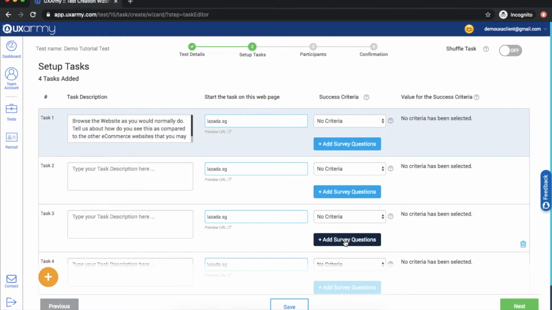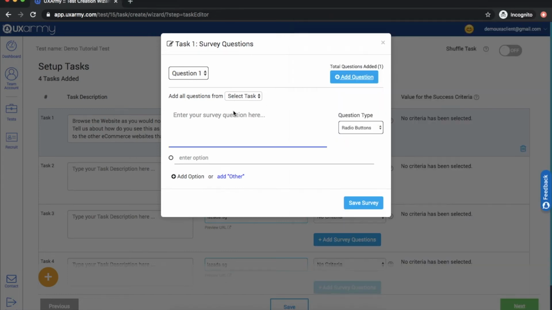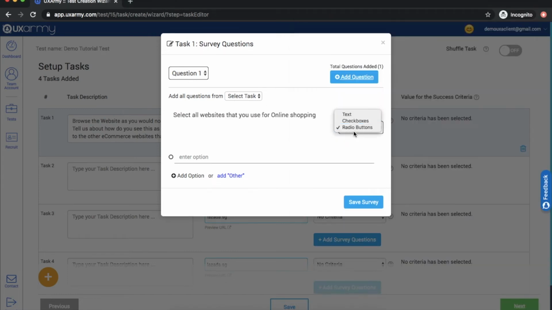For every task, you can add 1 or more survey questions. These questions shall be shown to the testers at the end of the task. The survey questions have already been prepared. We will copy and paste that in the Add Survey Questions pop-up box. At the time of preparing this video, 3 types of responses are supported: short text, checkbox, and radio buttons.